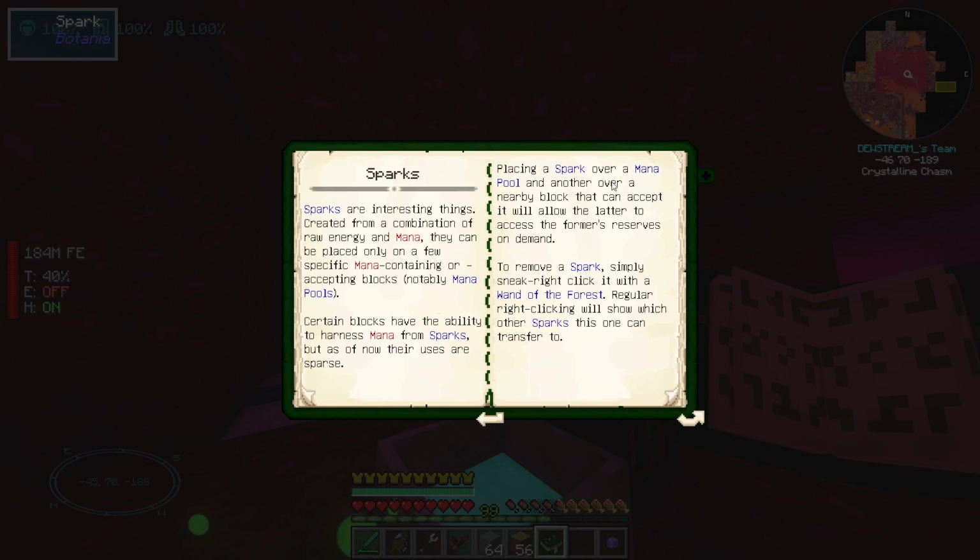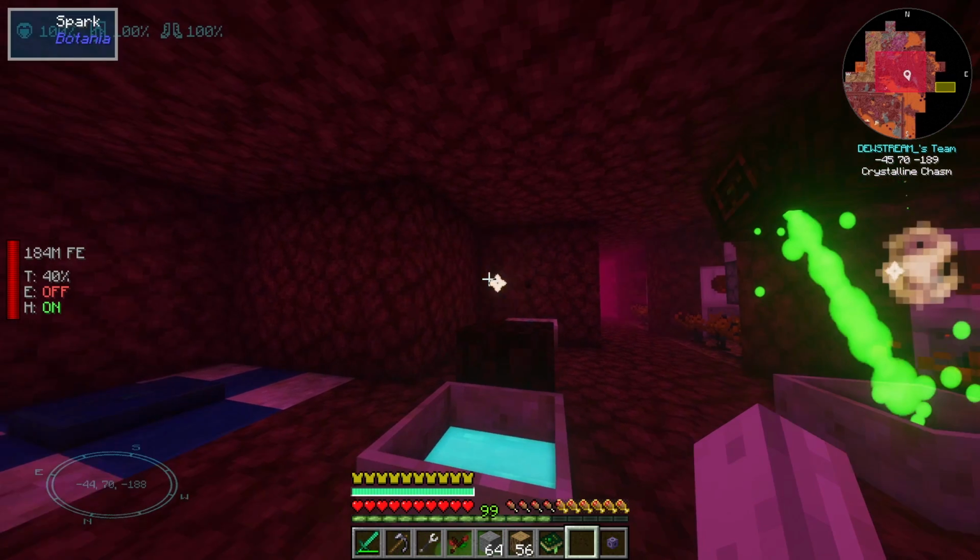Placing a spark over a mana pool and another over a nearby block that can accept it will allow the latter to access the former's reserves on demand. To remove a spark, simply sneak right-click it with the Wand of the Forest. Regular right-clicking will show which other sparks this one can transfer to.